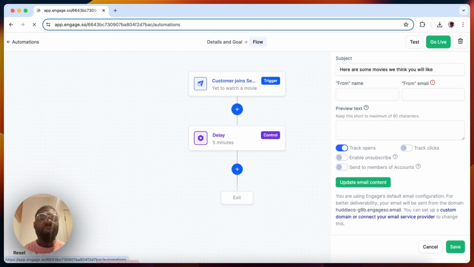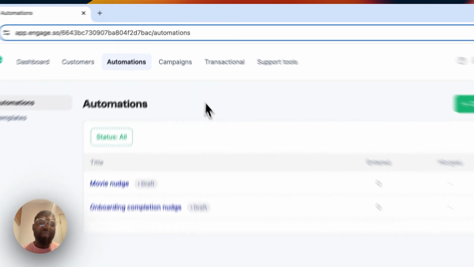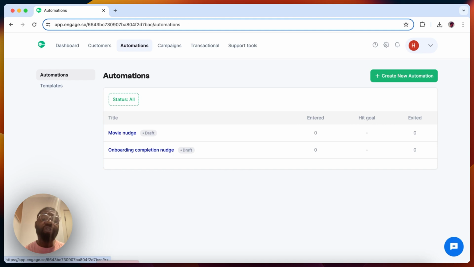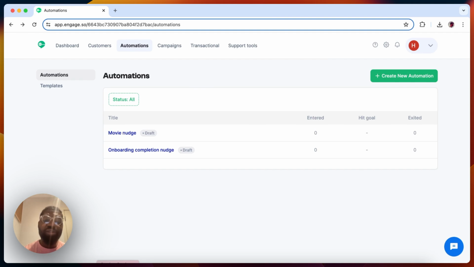This is just a very simple walkthrough showing you one of the many things you can use Engage for. I really love the automation bit because you can use it to onboard, to nurture, and to retain customers in many ways. Of course, there are a lot of other things you can do on Engage. You can manage your transactional emails. If, for example, you use ESPs like Amazon SES or Mailgun, you can connect them to Engage, and Engage gives you a very detailed overview of your campaigns, of how your users are opening and clicking on your transactional email content. And of course, you can also use the Engage API to send your transactional emails.